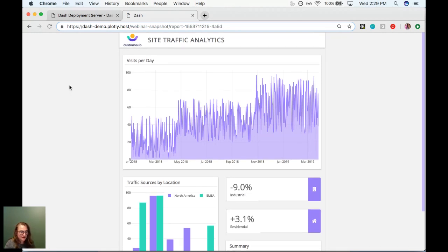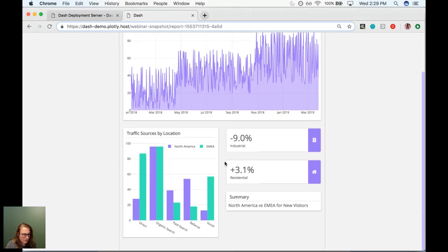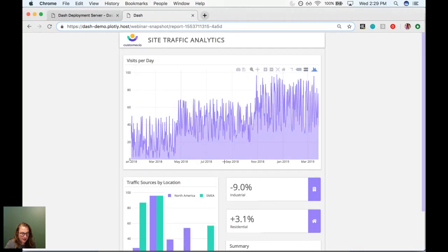But now it doesn't have the controls to do any of the updates, though it is still completely interactive there. And then we'll try and make these printable as well, in case you need to print them.